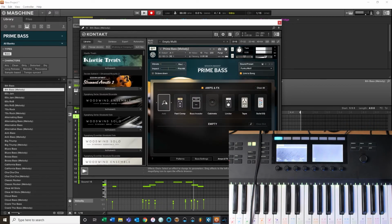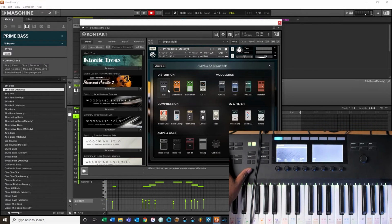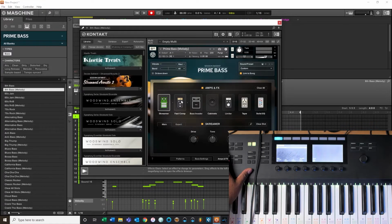All right, so let's add some effects. They added the ability to add different effects directly to, I guess, the plugin chain. So let's see what we got. All right, so let's add a skimmer. I don't know what that is.